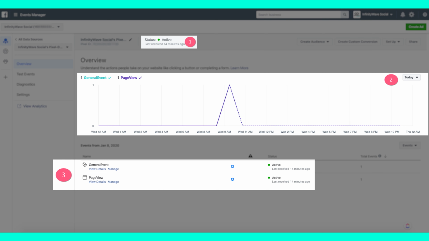So let me know in the comments, have you ever heard of the Facebook Events Manager? Have you used this before? This is obviously where all your pixels are, and when you can go and get into the detail and more advanced part of analyzing your events, your standard events, your custom events for your Facebook pixel, really start to optimize your campaigns and really understand what information is coming back through from your pixel, from your funnel, website, or your store.